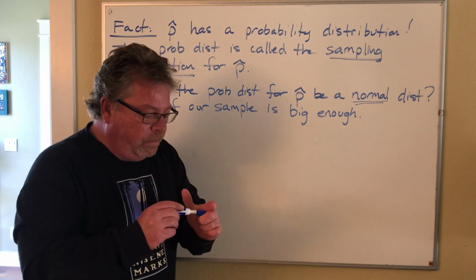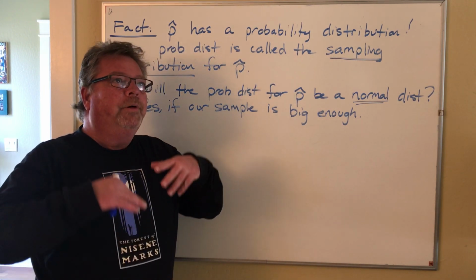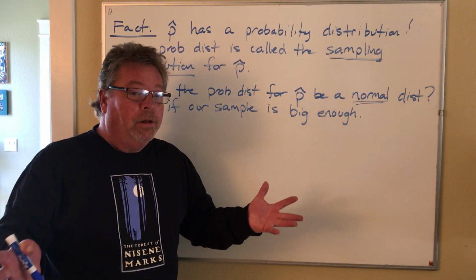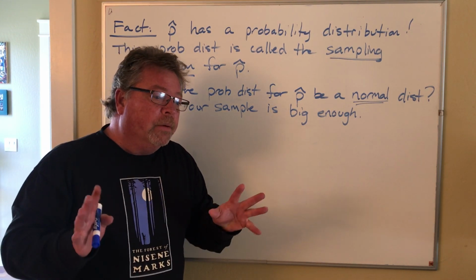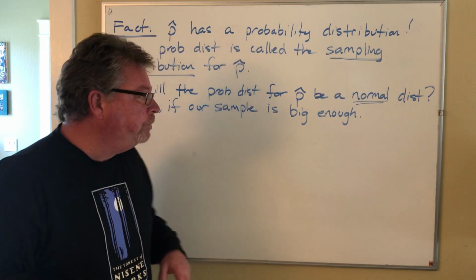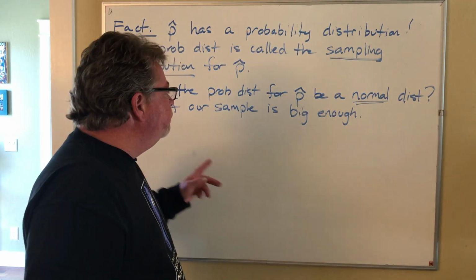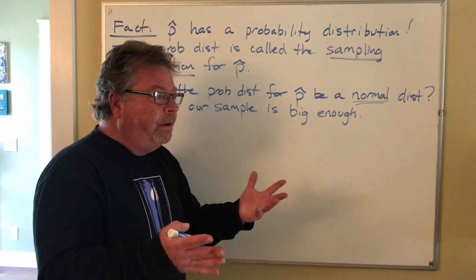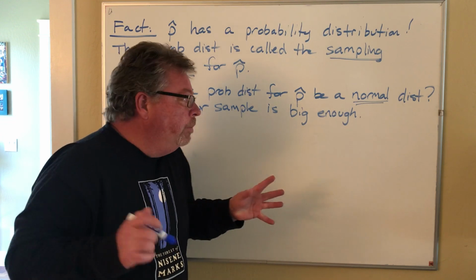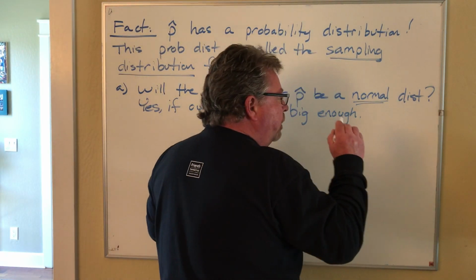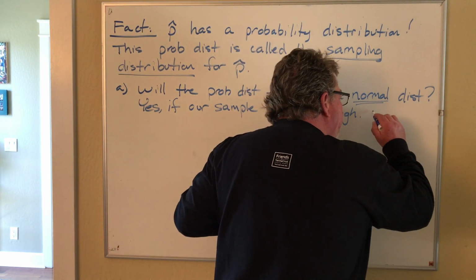So last time we were talking about whether the distribution for x bar would be normal, and we said yes if the sample size was large. When you're working with x bar, that means you have to have a sample size of 30 or larger under certain circumstances. But here I'm switching to the words big enough, because here it's not about 30. 30 is not our magic number here. And here's what we have to check.